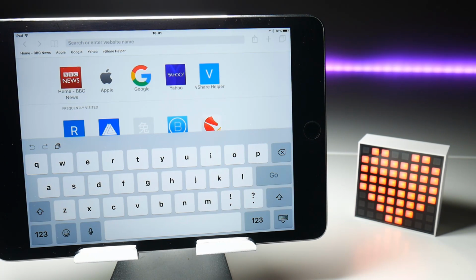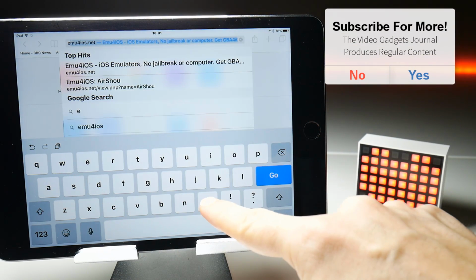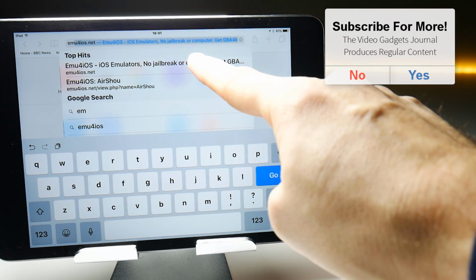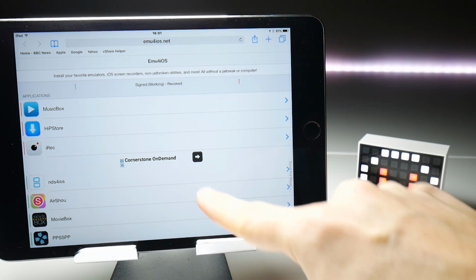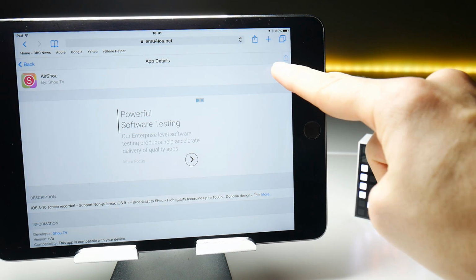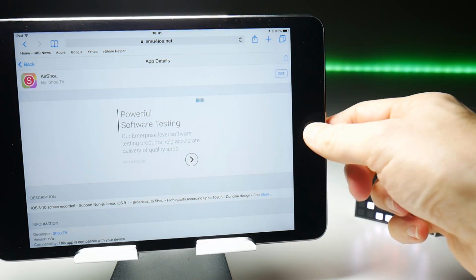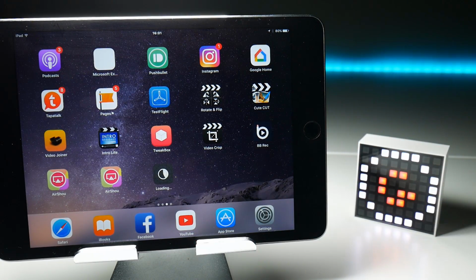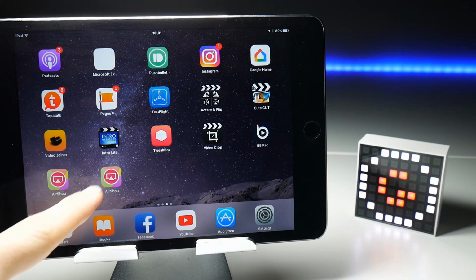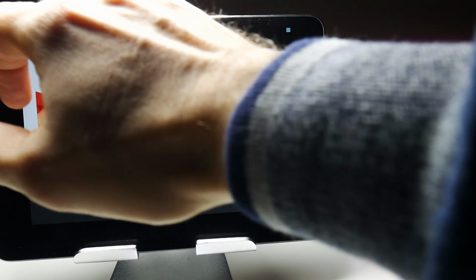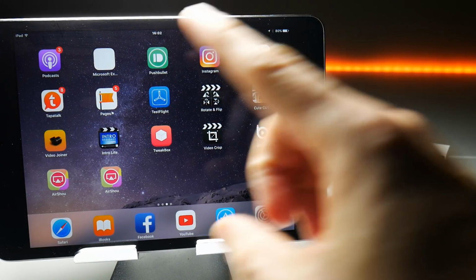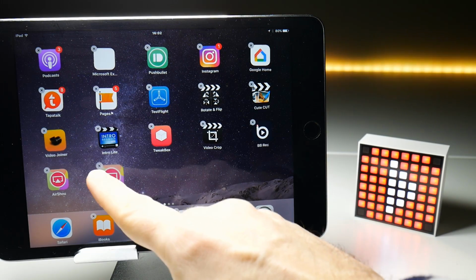I'll do one more source now just to ram home the idea that you are simply downloading the same version of Airshou. The search this time I'm going to do is emu4ios.net. Again, another website where you can download unofficial apps. Airshou is there, and tap the get button, install, and what you will see is a box where it appears that it's installing a new application. That box will disappear because we are again downloading this version of Airshou, which is still working as it would do. Let me demonstrate what happens if I download this version of Airshou when I delete the existing version.